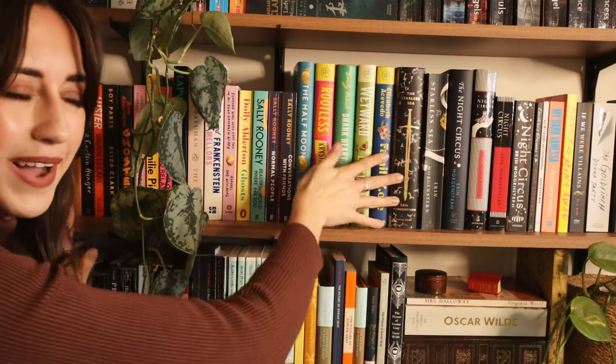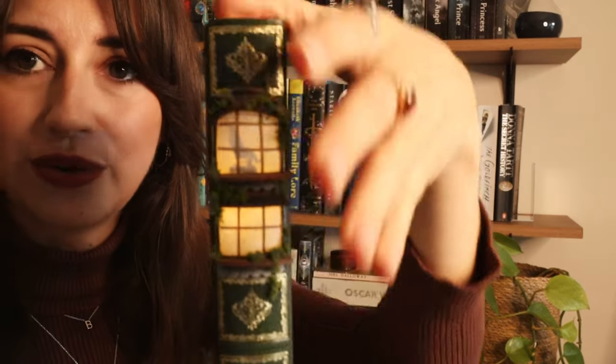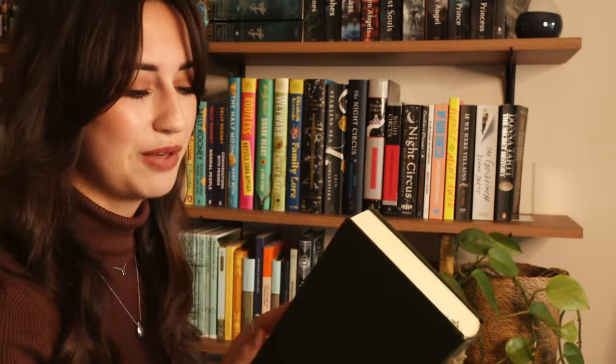Then we have lots of magical realism: all of my Erin Morgenstern books — The Night Circus and The Starless Sea. I really have to reread The Night Circus because it's one of my favorite books. And lastly some dark academia books: My Dark Vanessa, The Secret History, If We Were Villains, Bunny — all these darker books. There's also this really cool little house decoration: you can turn it on and off, and there's a little gnome who lives in there! It's handmade by someone called Yul from Yulch's World — I'll link it below.